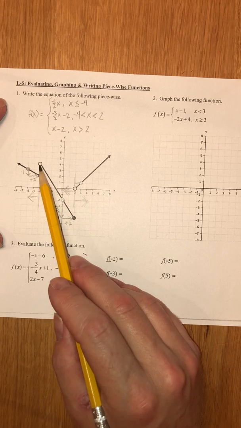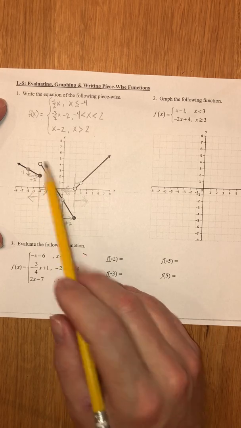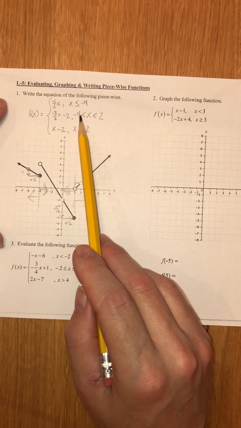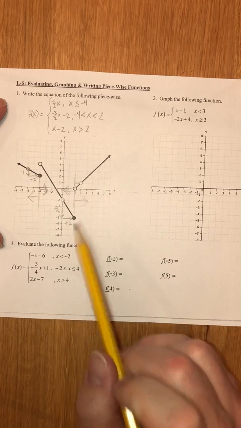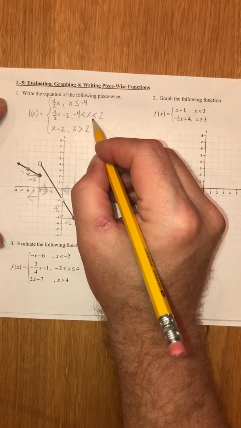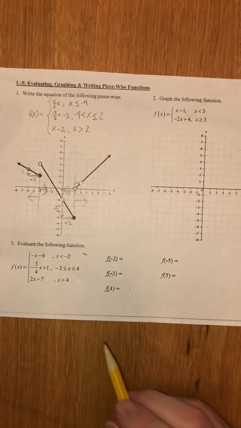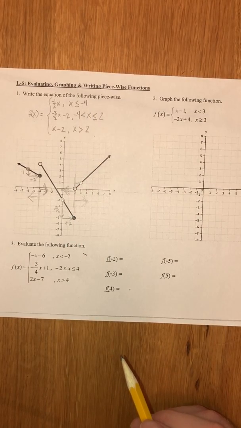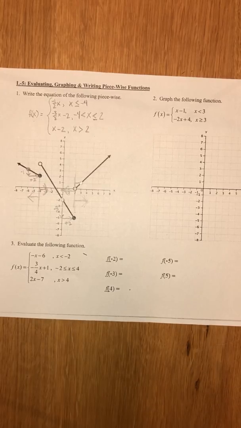I see the one on the -4 on the left here is open, so I'm going to leave that as is. I'm not going to put the line underneath. I see that this one here is filled in, so I need this to say less than or equal to. So I'm going to include that line underneath. And that is the final correct answer for number 1.